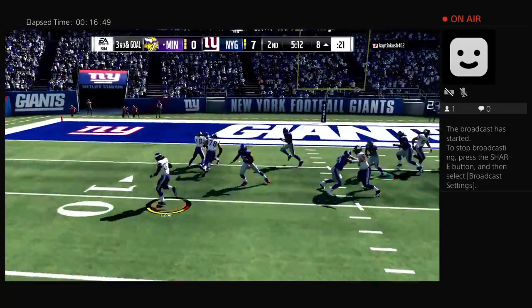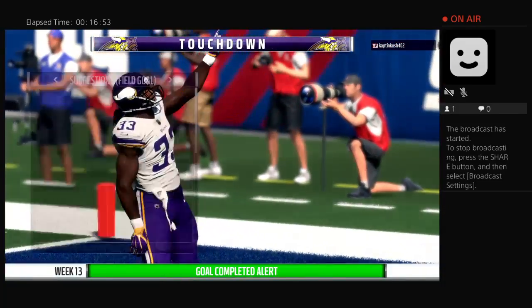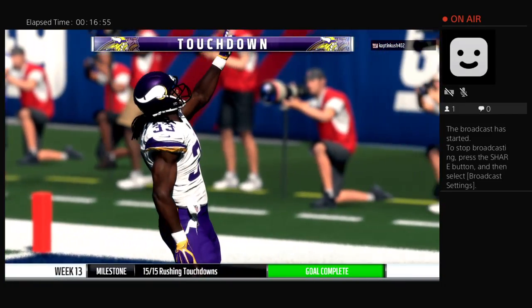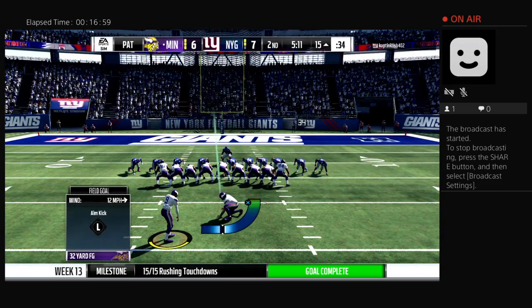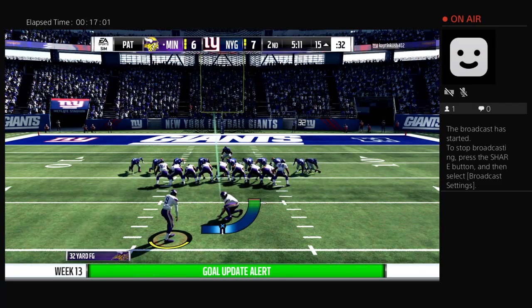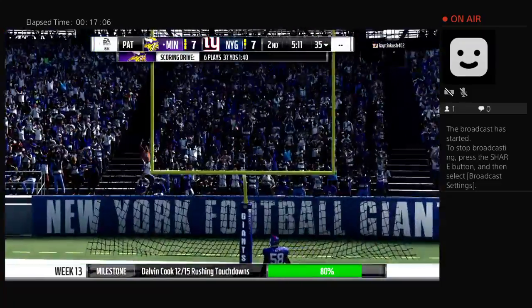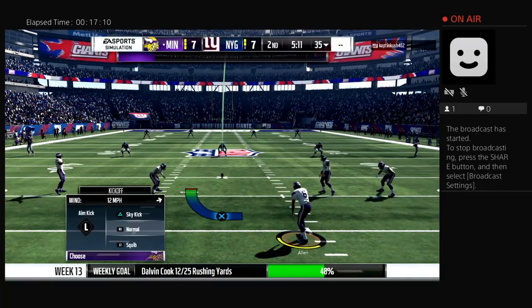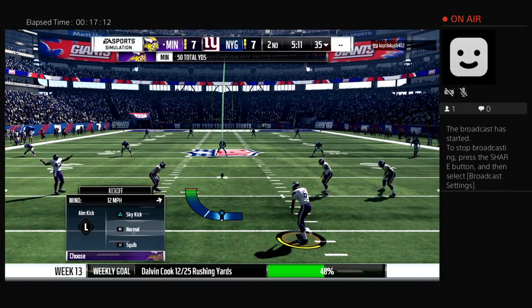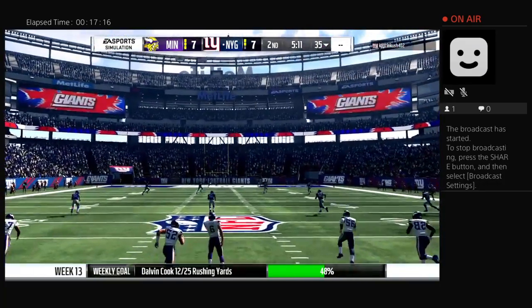Here is Cook on third and goal. And he will score. Touchdown, Vikings. A great effort there with touchdown number 12 on the year. And the Vikings are an extra point away from tying this thing up. And he puts it through. So a tie ball game here as the kick's away.